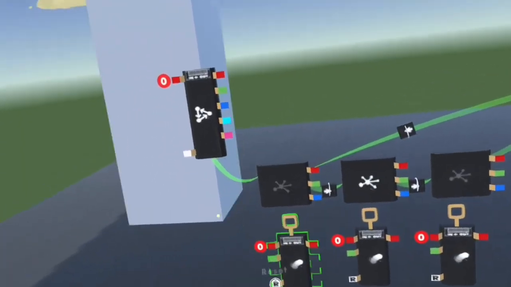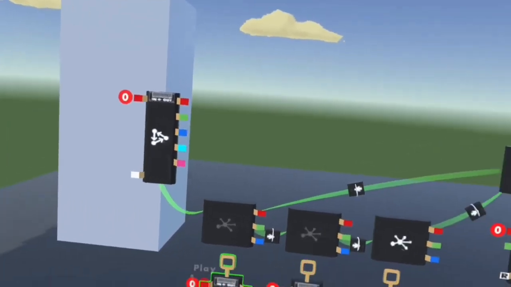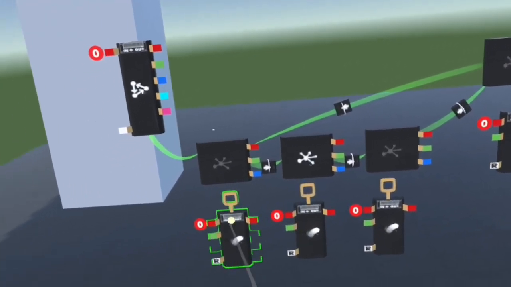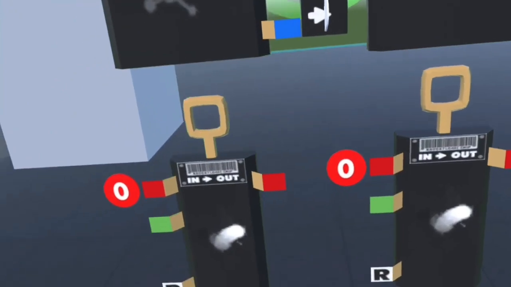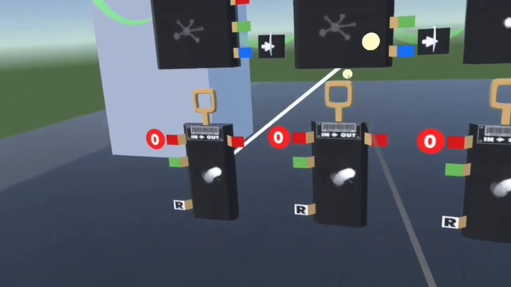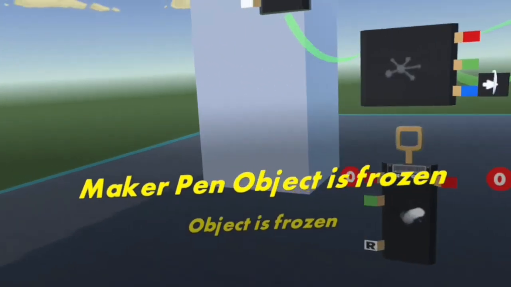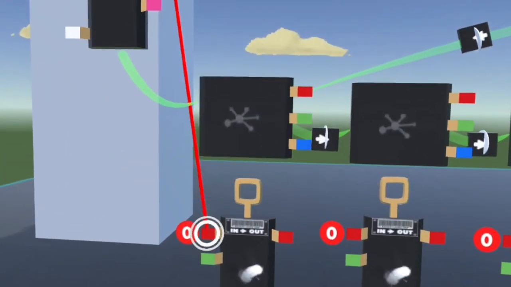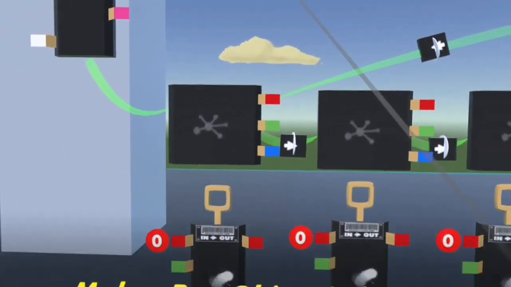So both of them are going to be playing at the same time. But since this one was on first, it's only going to show the visual with this one. So when you toggle stop at end, when it plays and ends, it's going to allow this one's visual to be shown.